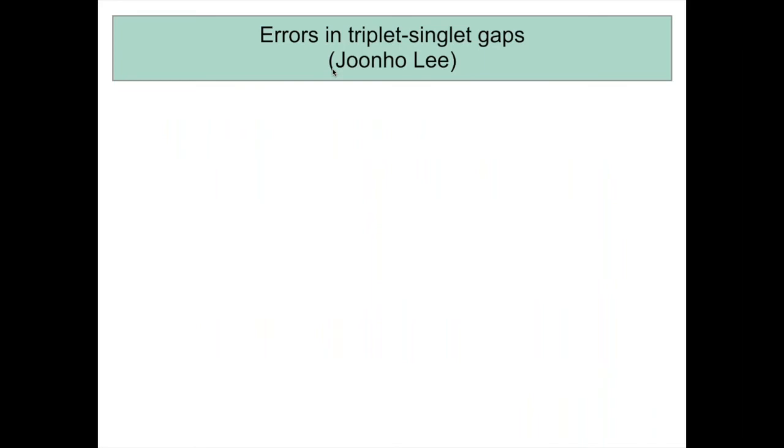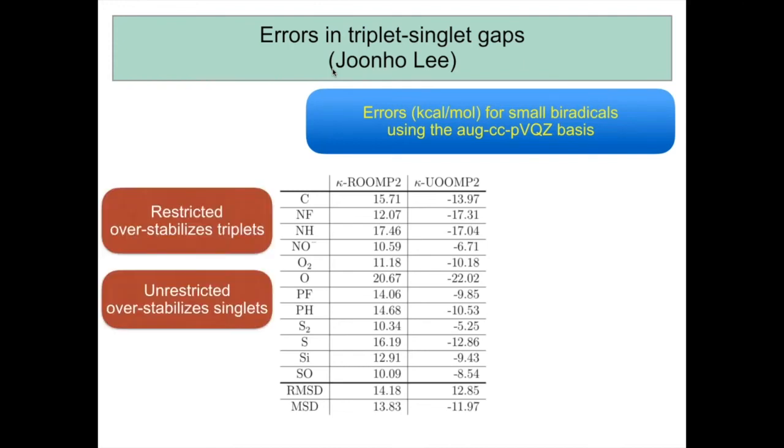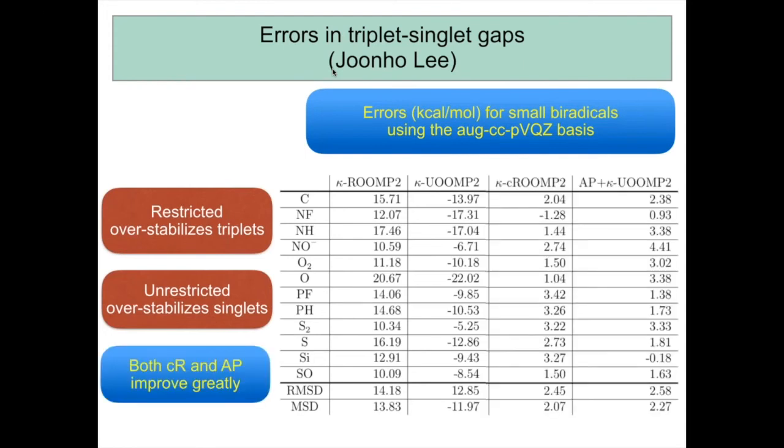And you can then do a bunch of triplet-singlet gaps. And by a triplet-singlet gap, I mean the triplet is the ground state, the singlet is the excited state, the triplet is a good single determinant, the singlet is a complex restricted or a spin projected determinant. And you can get good results either way, only after you either look for the complex restricted solution or do the approximate spin projection.